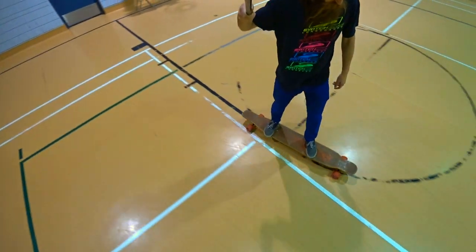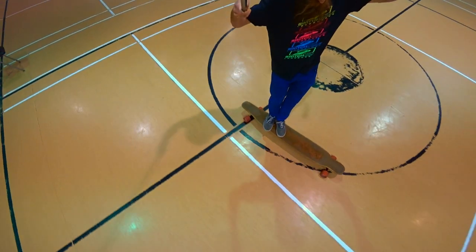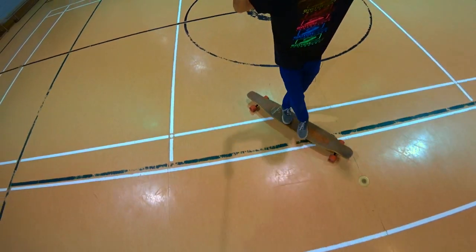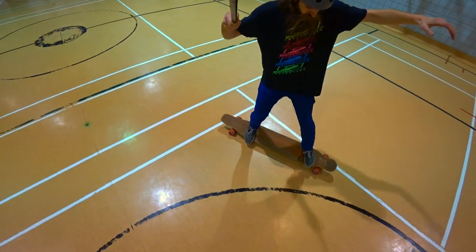It's stable on the back leg. Bring your back leg back, or front leg back. Cross over, step forward, return to the back.